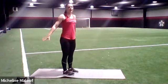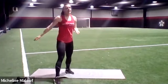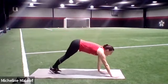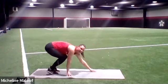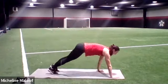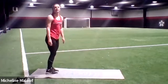Shake it out. All right, we're gonna be moving to the floor. I want you on your mat or in an area that works for your space. You're gonna walk it all the way out with your hands and give me a push-up. So walk out, push up, and walk those hands back in. We're coming all the way up. Run through that movement, walk out, push up, all the way back in.